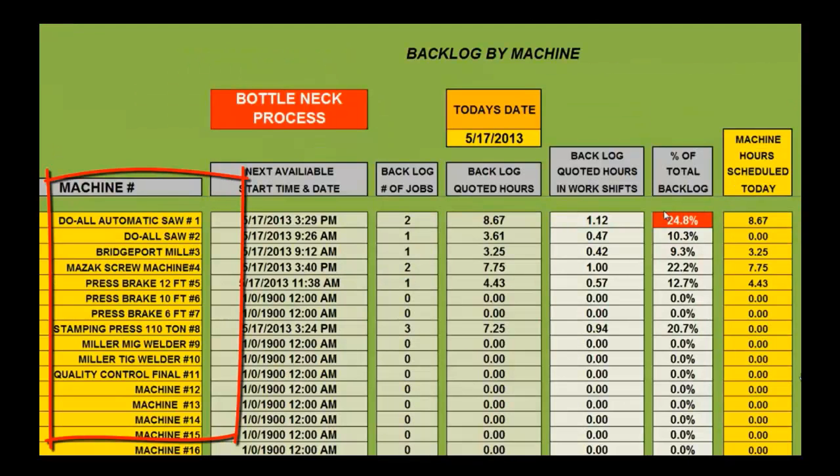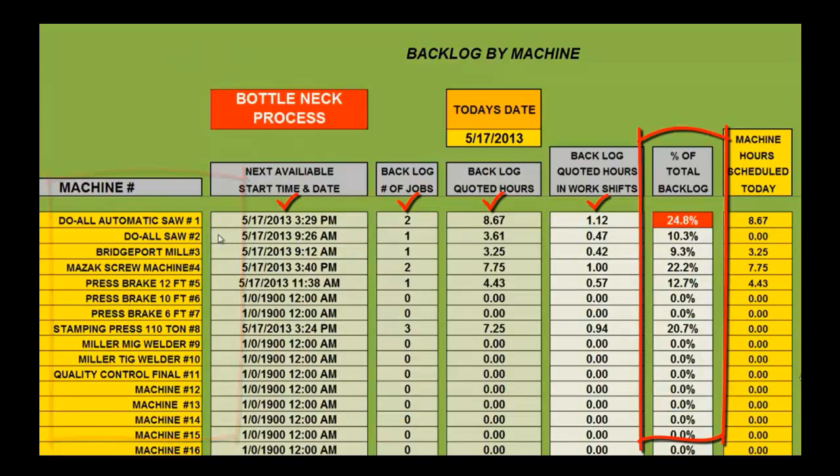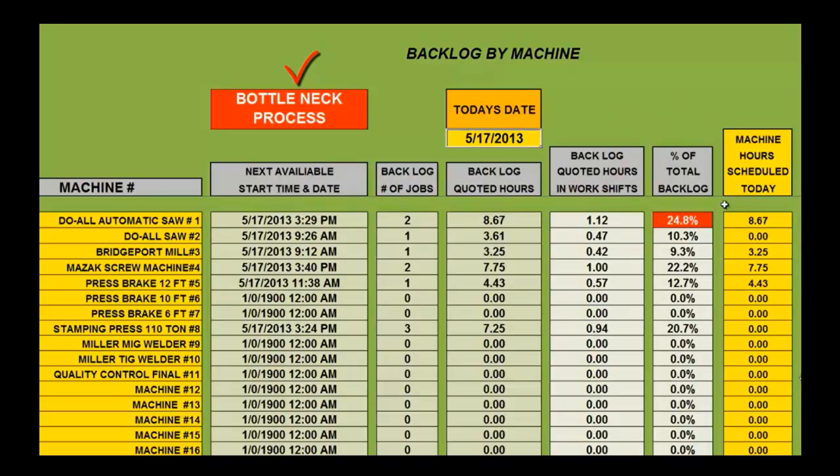These are all of our machines that we've put in on the system setup page, and basically what it's doing is showing us our total percentage of backlog. It's highlighting those processes with the most backlog in red, so that they stand out to you. At the same time, you can see which machines are historically your bottleneck processes. From there you can go to the job history screen and look at all part numbers that run through your highest bottleneck process machine number. That will give you the information on which part numbers and which customers are affected the most by the bottlenecks in your system.